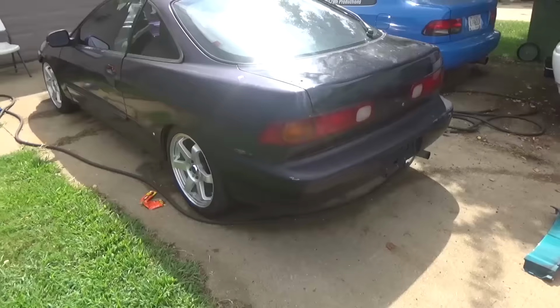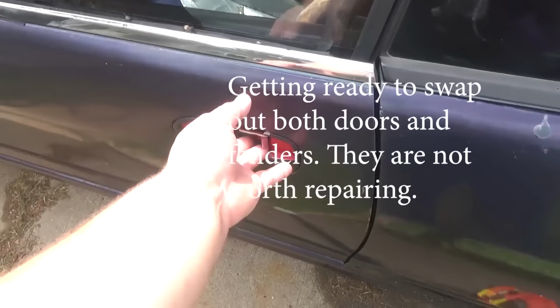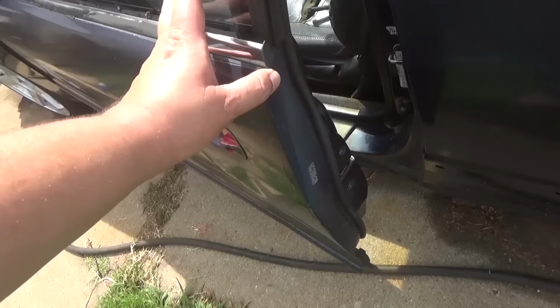Now, the door on this Integra is destroyed. I would have to get this top piece welded on, but there's a huge dent right here.